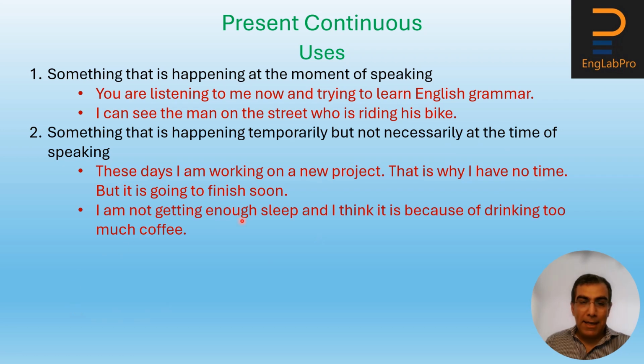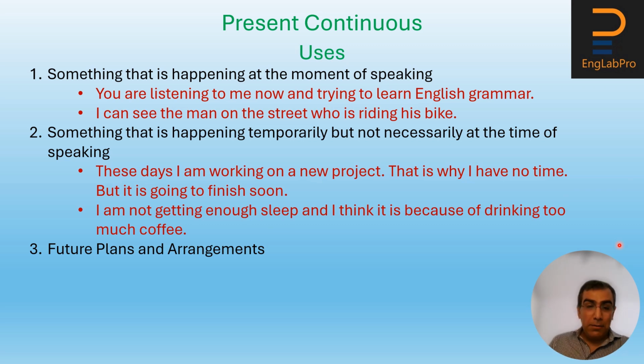Or I'm not getting enough sleep and I think it's because of drinking too much coffee. It means these days this is happening for me. Remember that this drinking has an -ing because of is a preposition, so we have used an -ing form after that. But I am not getting enough sleep. It means temporarily, these days I'm not getting enough sleep.